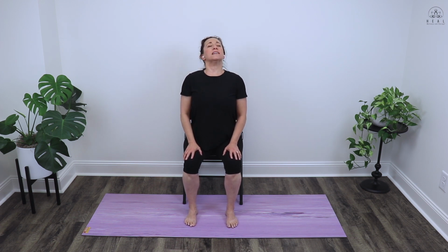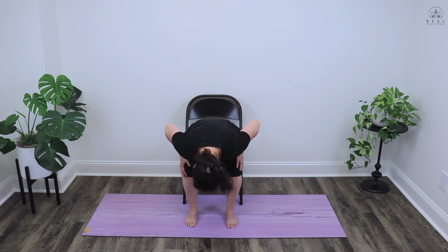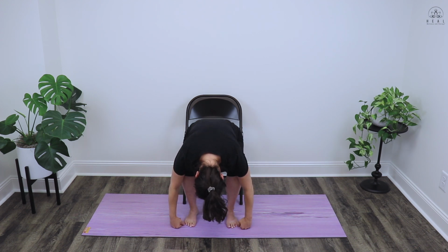Then as you exhale, forward fold. So really reach yourself forward, drop your chest down onto your knees, let the crown of your head drop, lengthen the back of the neck, arms to the floor, gazing backwards behind your chair. Take a nice deep inhale into your belly here. And then exhaling out.